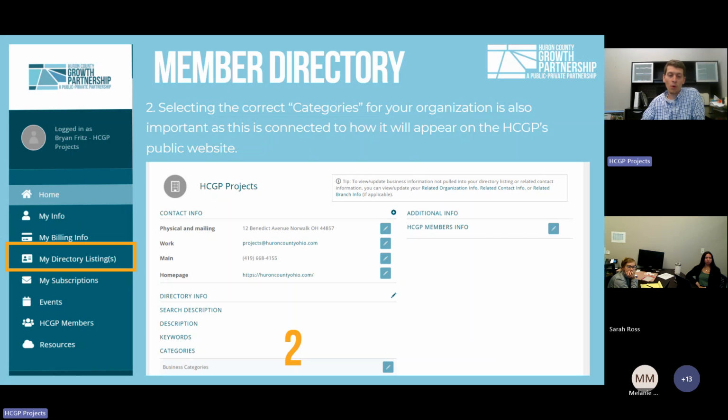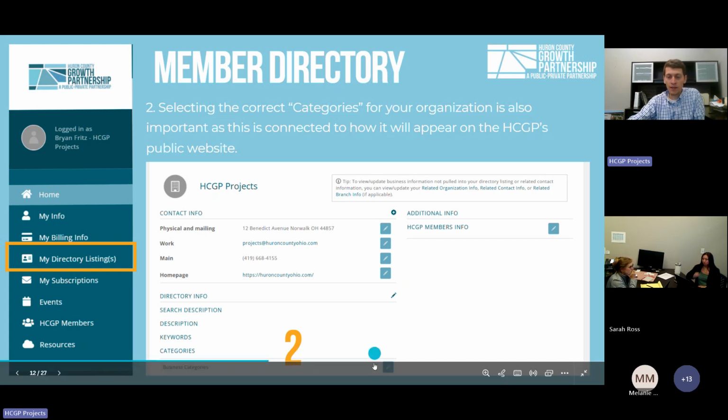So the one that best represents your organization, you should be able to, again, if you're that super admin status. If you're a lower one, maybe this edit symbol is not there for you. And we can help you out with that. But select the category that best fits your organization. And then I'll show you here in a second where that will show up on our website.